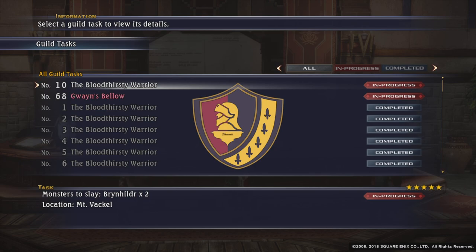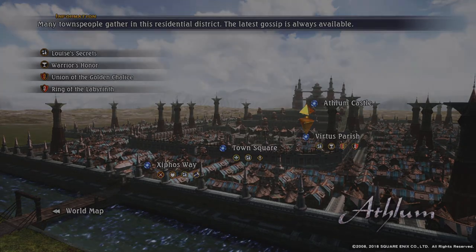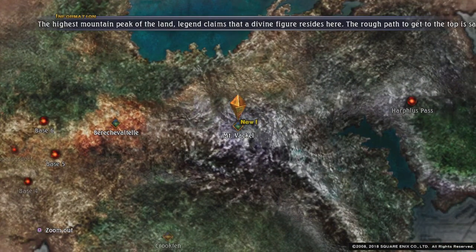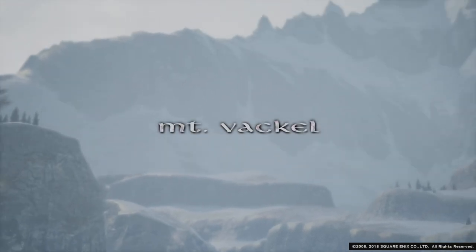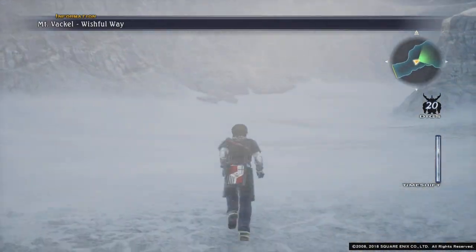Brynhildr's there in Mount Vaeckel, we're going up there. If we come across any of these on our run up, I'm going to do them immediately because they are notoriously hard to spawn. So, we've a few things to do here in Mount Vaeckel. And we will also be picking up the last morsel, which will give us 21 digs. Yes, we have finally reached the end of the morsels.